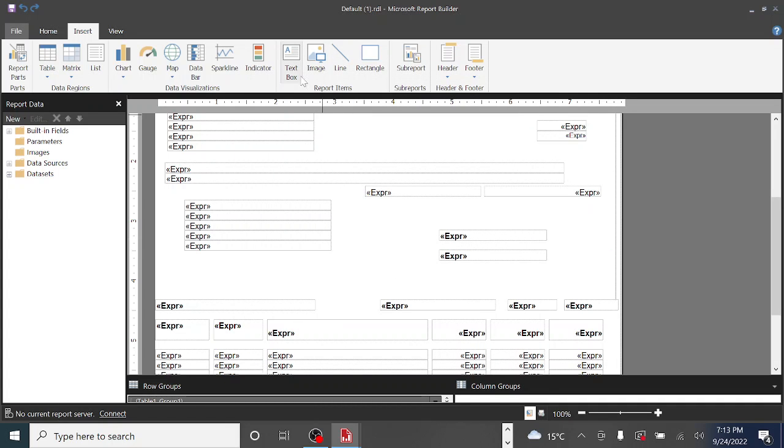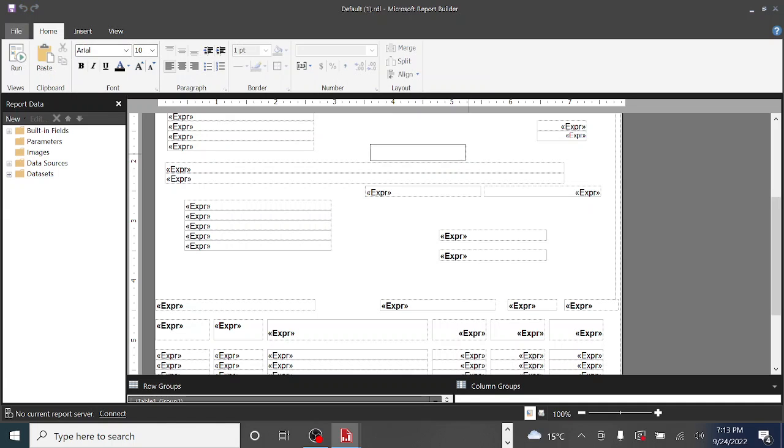And then if there's something you want to hard code on that report, you can just add a text box and say, let's say, document date. I already have that, right? But let's just take this as an example. If you don't have that, then you want to say document date, but you want to let the vendor know the date format, how the date format is, right?